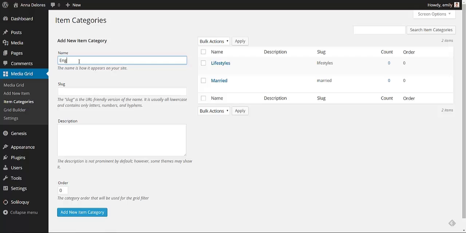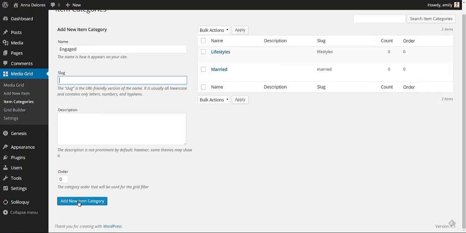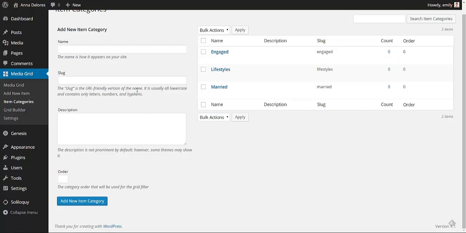So I'm going to go ahead and add the engage category. I just type in the name. I can change the slug if I want. For example, if this was a longer name, say something like mobile web design, I could make that just, you know, mobile for the slug, and that would show up in the URL. In this case, it's one word, so I'm just going to leave this blank and it will autofill with engage as the slug. I'm going to leave the rest of this alone and just click add new category.